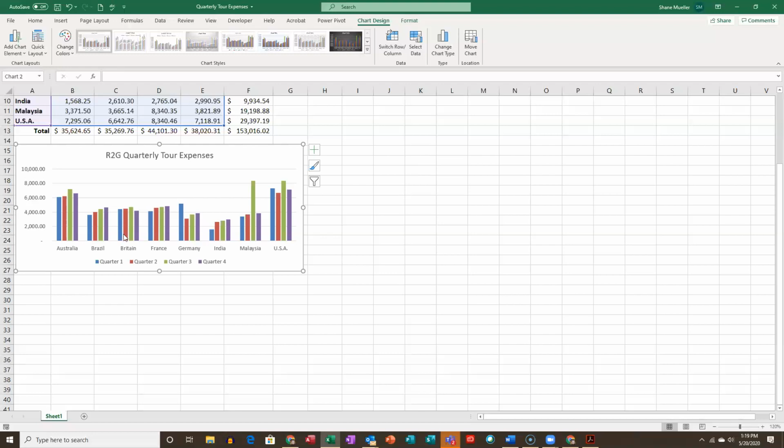So we could have one, like India for Q1, could be barely a bar at all. But if our minimum value was 1,000 or 2,000 instead of 0, that's going to manipulate how long those bars are. And so just remember, I wouldn't say that it's the most ethical way to do it, but if you really want to control how somebody views your data, you can always play around with your bounds.